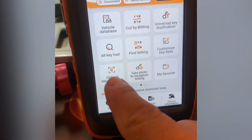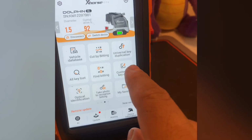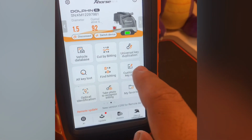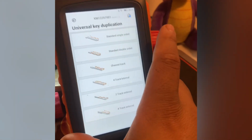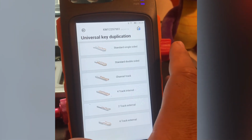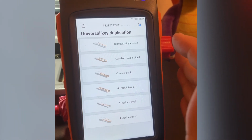I've never successfully used this function, nor this function. I've never even tried to use that. Don't know what that is. I've tried to look and there doesn't seem to be anything. This universal key duplication, it's never really come up for me. I suppose there's a niche use for this, but for me personally, I don't think I'll ever need this.